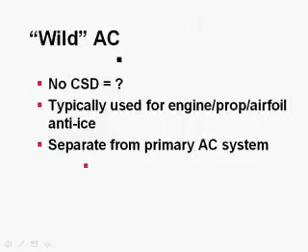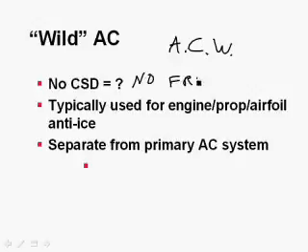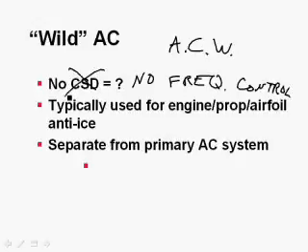Wild alternating current, or sometimes I've seen it called ACW, alternating current wild. It means that there's no frequency control. And if there's no frequency control, that means you don't need the CSD. And you're going, Mr. Johnson, if we don't have frequency control, then we're going to have XC and XL out of whack, and that's going to be bad, and power factor is going to be less than 0.95, and those would all be correct statements.